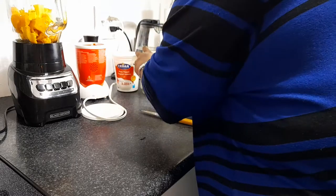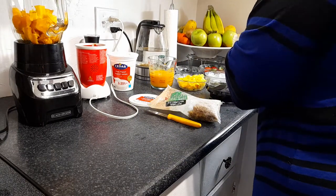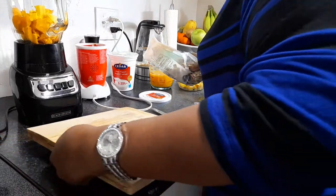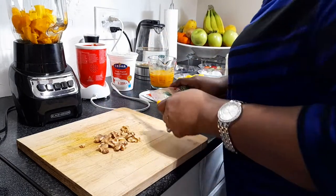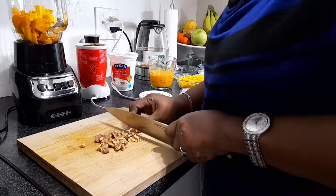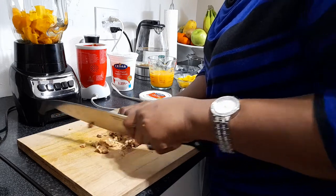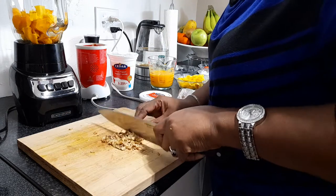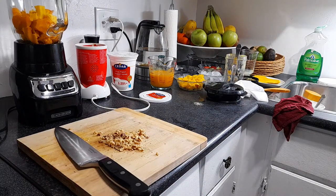Okay, so I have to just cut some more walnut. I'm working with a small space, folks, so I have to be very creative. My walnuts all burned, not even 5 minutes or so. So I have to chop some more. Let's get going with it, because I gotta do the pancake too. That's pretty fast anyway. Okay, I gotta watch these pretty good.